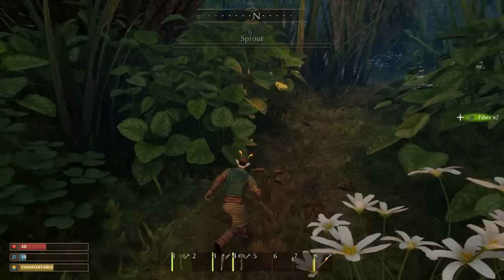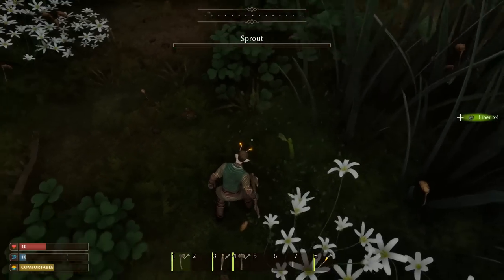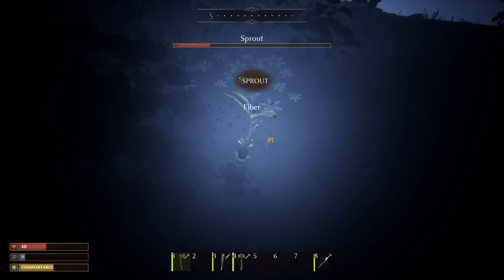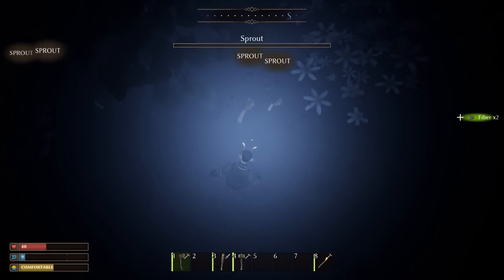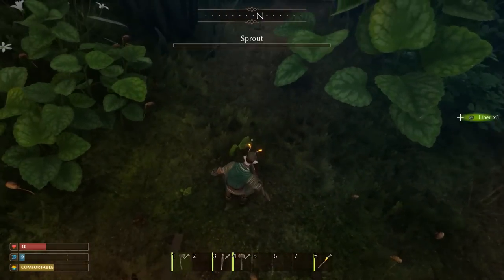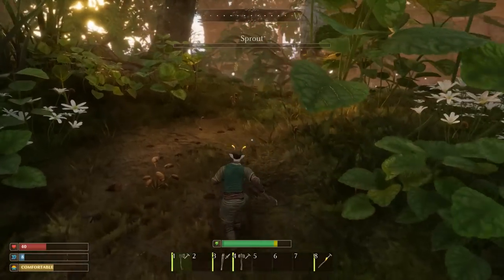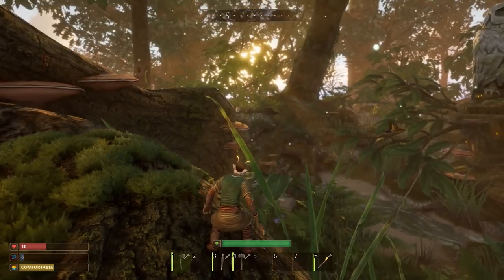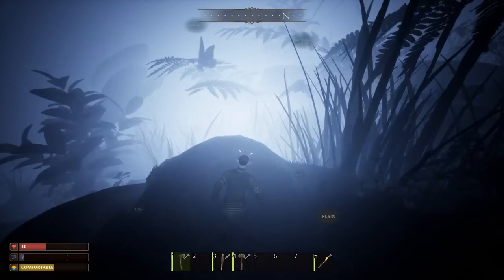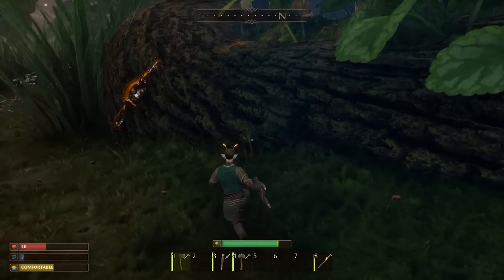It'd be annoying picking everything up. Can I go for a ride on it? Soon, maybe. Right, two ways to go. Oh, it's a big place. Let's go down there. Got resin first.